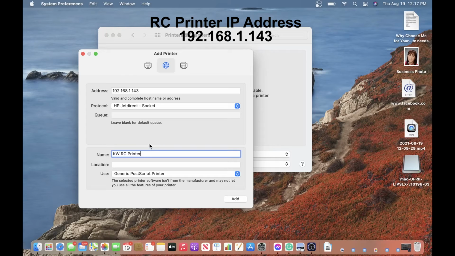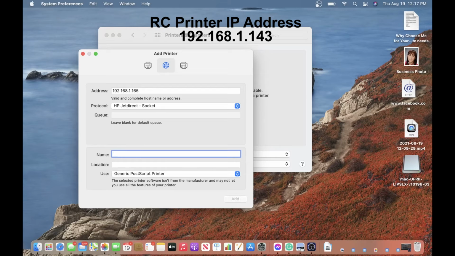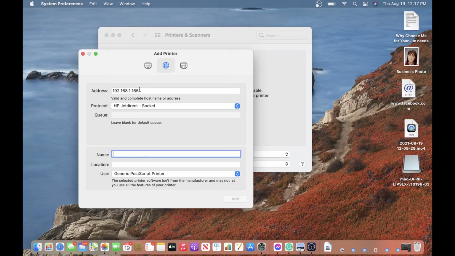So before I continue further, because I'm currently not connected to Ridgecrest, or I'm not at the Ridgecrest office, this setup here is not going to work for me. So what I'm going to do instead is just show you, as an example, I'm going to replace this with the address to one of the printers that I have here as well. But of course, you would keep it as the 192.168.1.143 address, and of course you would name it down here. So keeping everything the same, I'm just going to name it based off of our printer here.